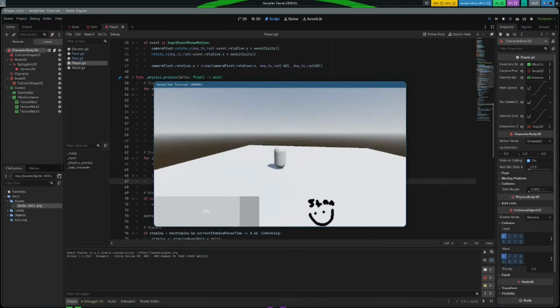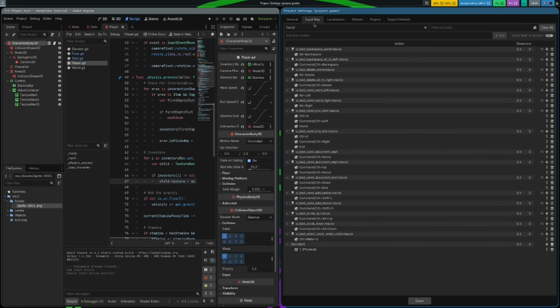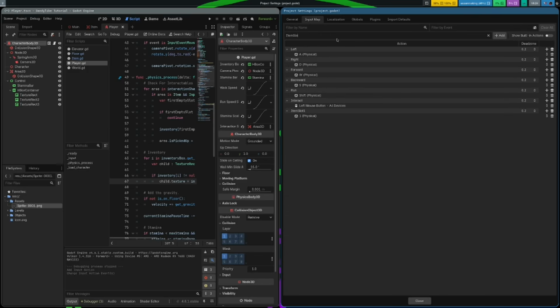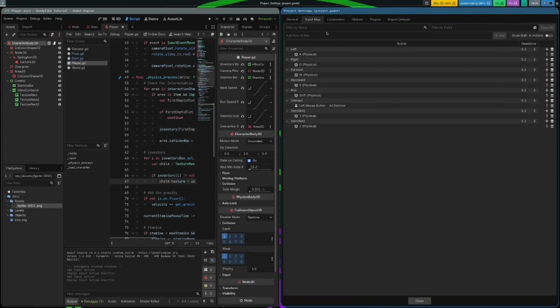So now we can pick up our item. Let's first of all make binds for every item slot. I don't know a better way to do this, but this works. So item slot 1, assign that to 1. Slot 2, assign that to 2. Slot 3, assign that to 3.